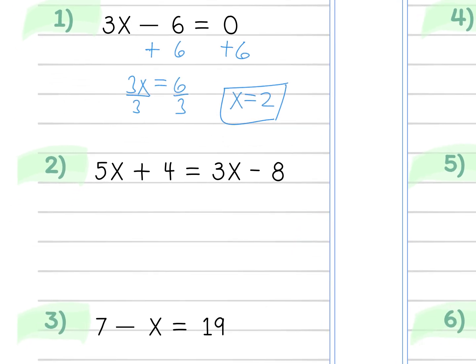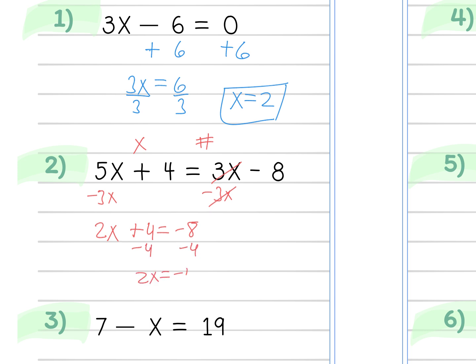All right, so same thing over here. Only difference is that now I have a variable on the left and the right side of the equation. Now the goal is to get the x on one side and the number on the other. So I'm going to move this 3x from the right side to the left side. Now the opposite of a positive 3x is a negative 3x, so I'm going to subtract 3x on both sides. 5x minus 3x is going to get you a 2x, and so we're left with 2x plus 4 equals negative 8. Opposite of a positive 4 is a negative 4, so I'm going to subtract 4 on both sides.